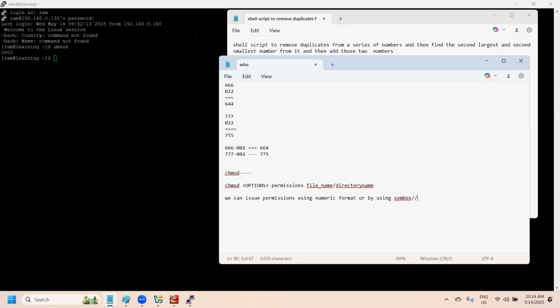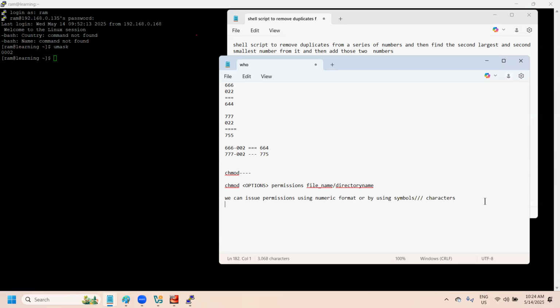Symbols means by using characters. These are the two ways to change the permissions. First we'll try to learn how to issue the permissions by using the numeric mode.